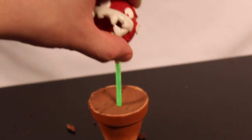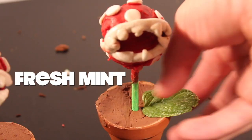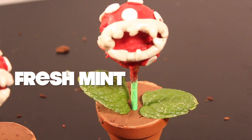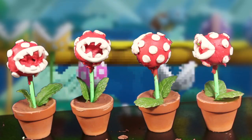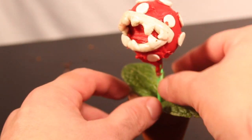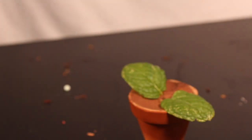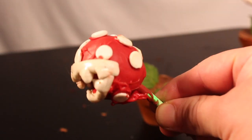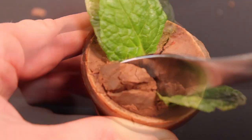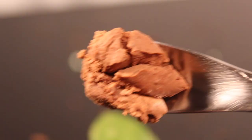All that's left to do is plant this bad boy. Oh, and give it hands too. Looking sharp, fellas. When snack time rolls around, feel free to munch off its head. Unlike other cake pops, these aren't super sweet, and they're borderline healthy with all that tofu. Speaking of which, grab a little spoon and make sure you devour every bite of that pot. Yummy!